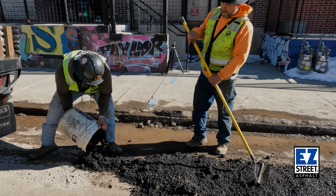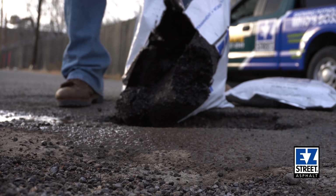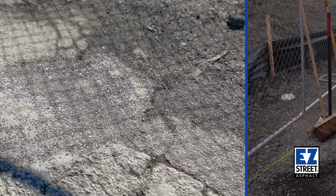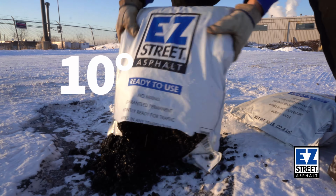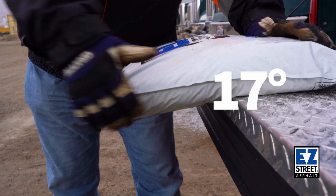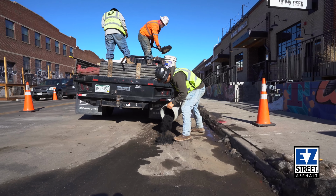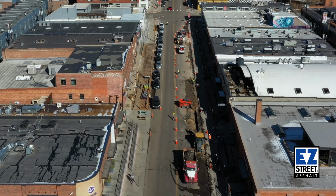CASI used to offer conventional cold mix as well as Easy Street, and the customers just continually were coming in asking for Easy Street. If my customer says it's better, then it's better. I really thought it wouldn't do what it was all hyped up to do, but it does. Pretty amazed with it. I forgot what product we've used before. It seems like in the wintertime there's freezes, so it's real hard to get apart. The fact that the customer tells me that Easy Street's better than the other products they're able to buy, that tells me it really has differentiated itself.